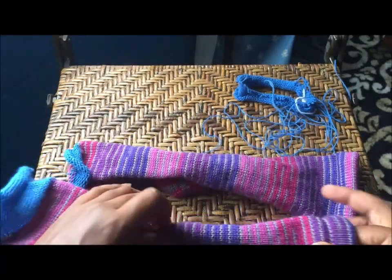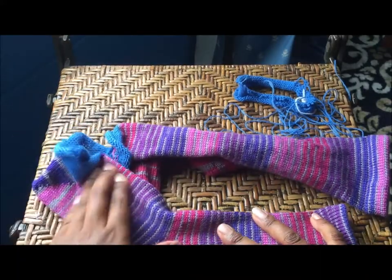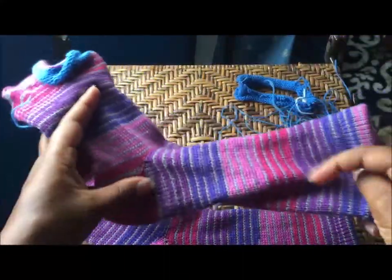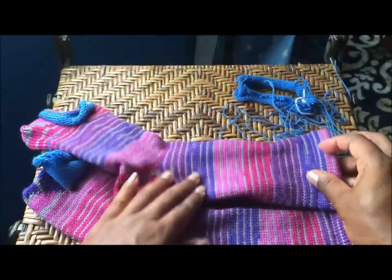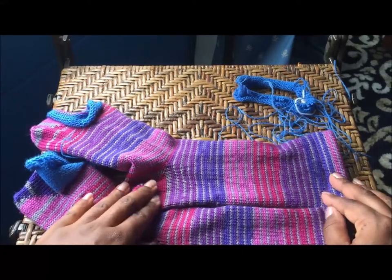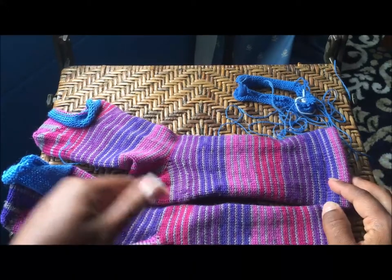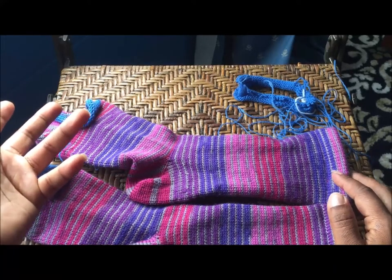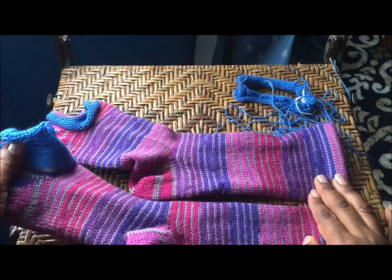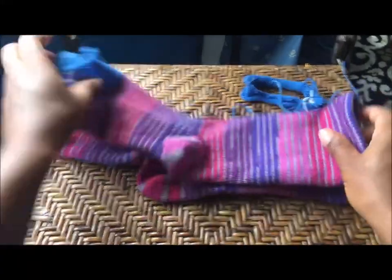I didn't get a super duper matchup, but actually that's not too bad on the sock. It's not so crazy that they look like two totally different socks, which drives me. I'm just one of those people — I like matching socks. This pretty much came down to understanding the pattern, which I really didn't because this is the one tube that I didn't crank out first. I didn't really know what it was going to look like. But you can see they're just one step down from each other, so that's not so bad.